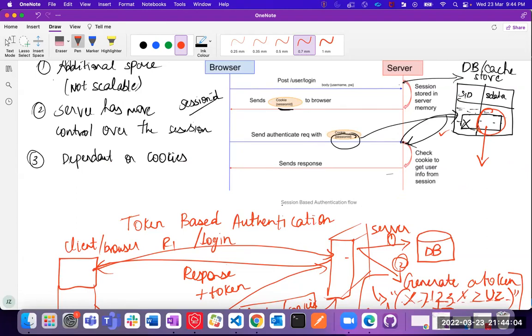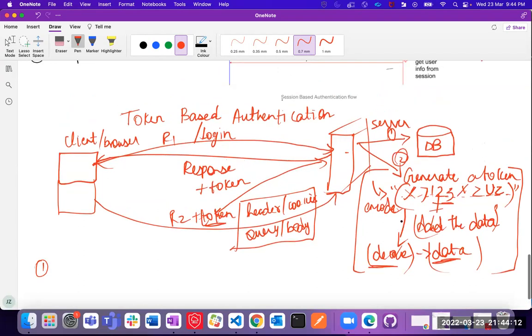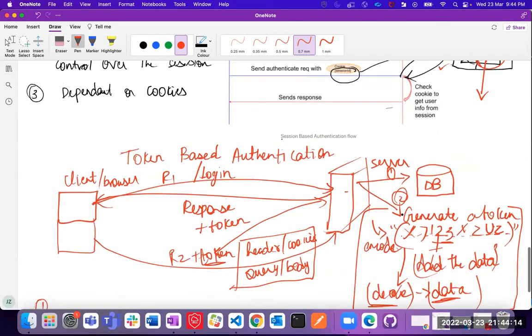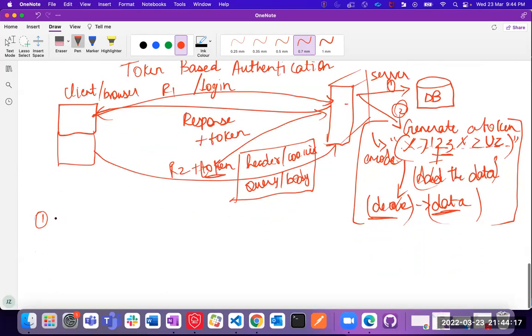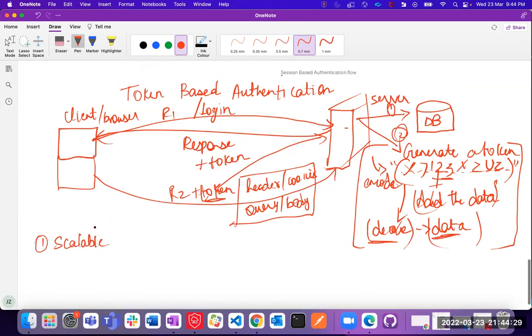So this DB call itself is not being made. Only the decoding is made, which is just a process in the background. It's not going to take much time. So this will be much more scalable. You don't need to deal with databases or cache here. Do you agree with me on that?